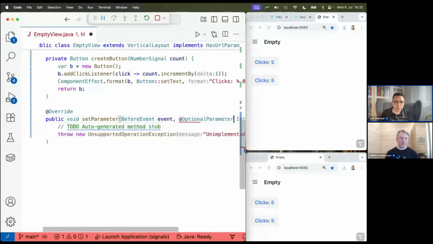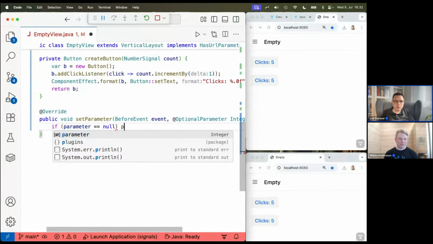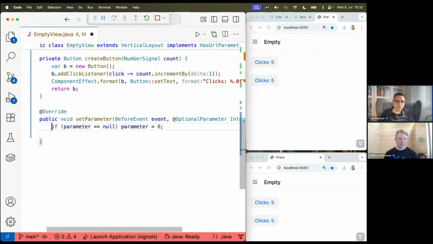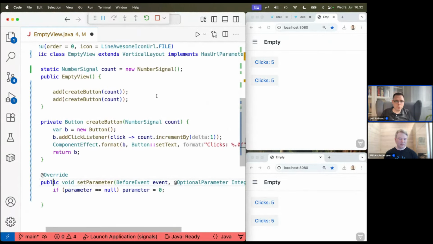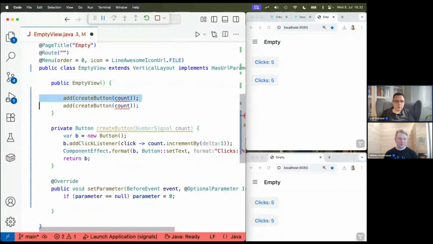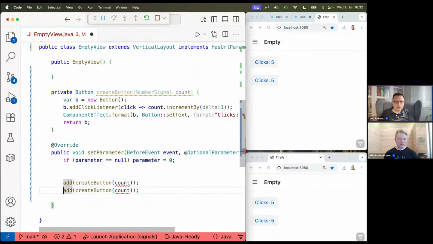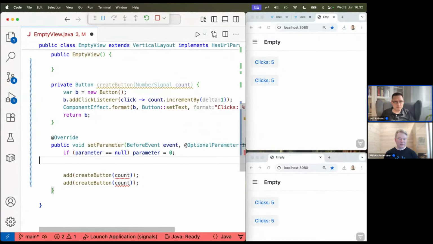Optional parameter, thank you. And then what I'm going to do is, if it's not given, then just use 0. And then I'm going to move this initialization here. Actually remove that and move these here, which is a little bit weird, but let's do it like that.